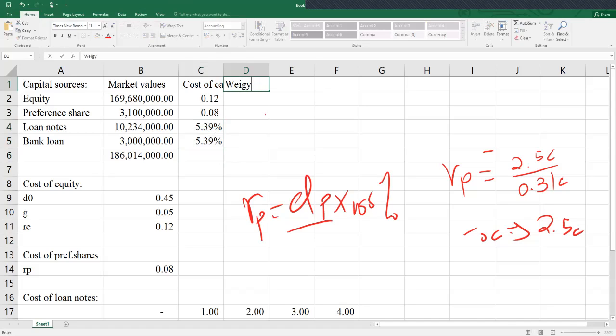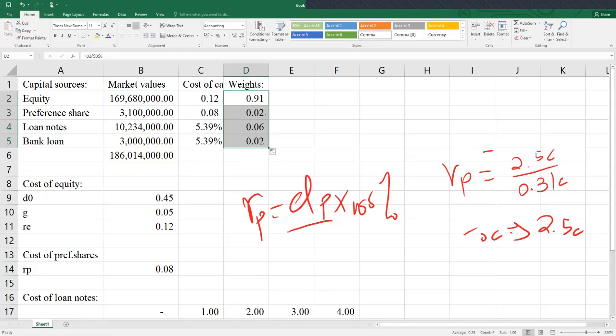Weights for each capital source. Therefore, for equity, it will be equal to the market value of equity, and we divide by the total market value. This total market value remains constant, therefore I can lock it. That's the weight of equity. Since I have locked the workings there and I have the formula, I can drag down to all the 3 sources. I'm going to drag down my formula to all the three of them.